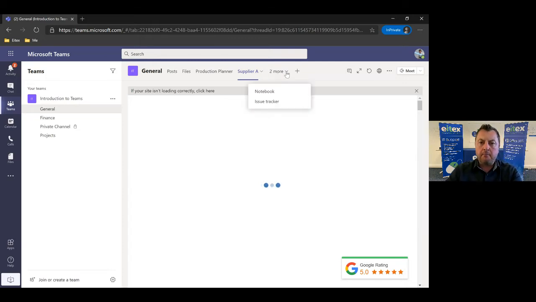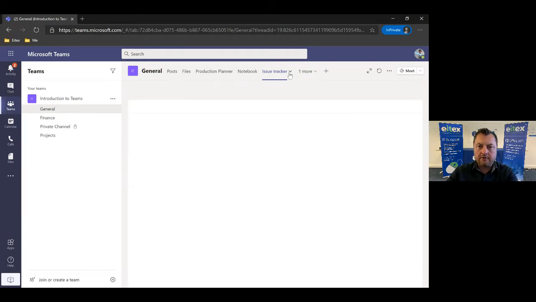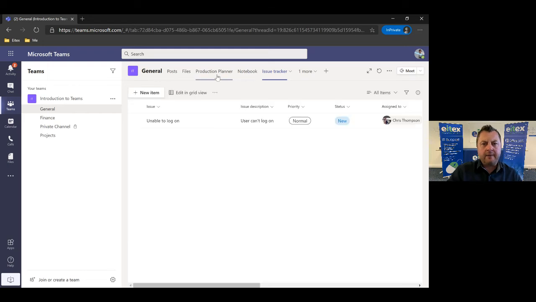And we've got more notebook issue tracker. So the issue tracker is new in Teams. It's actually part of Microsoft Lists, and List is essentially a database, if you like, that you can link to Microsoft Teams. Hopefully that'll come up here. What this is doing, by the way, the notebook, the planner, the files, none of this stuff is in Teams.